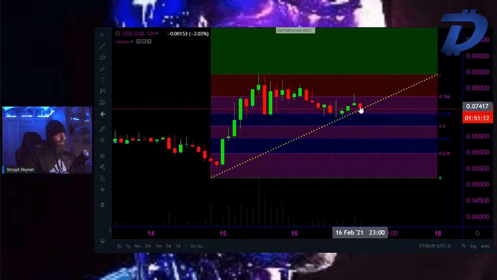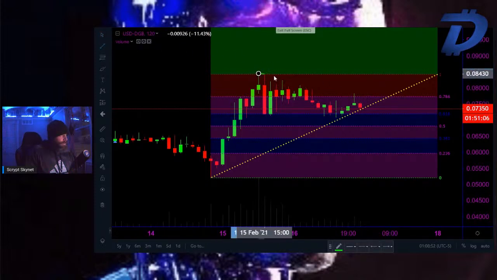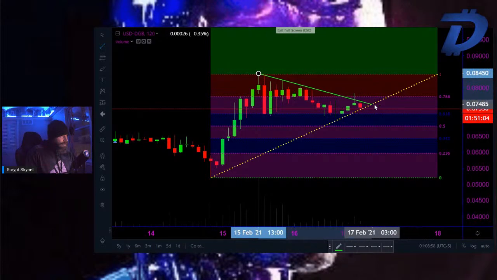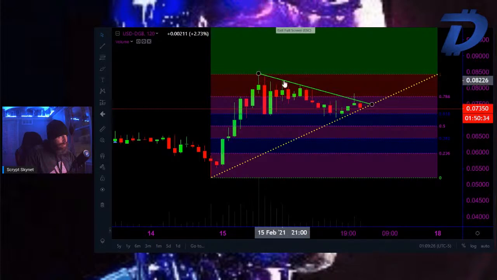I mean, if DigiByte keeps climbing up and finds its way, if you use the wicks and go down, it finds its way just like this green one. See how it broke through a little bit and got pushed back down? Well, because this is all resistance, and now we're in this range, but it wanted to break out. Here the red candle wicked up just a hair, but it still got rejected from this trend line. And what is this trend line I'm making here? Well, it's measured off the wicks. You see that? Measured right off the wicks.